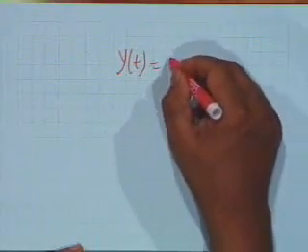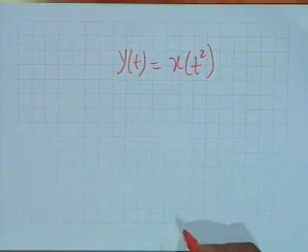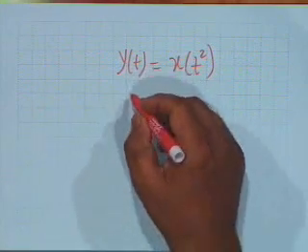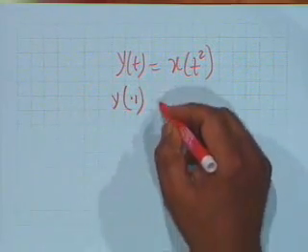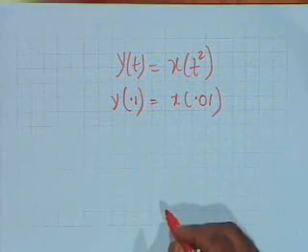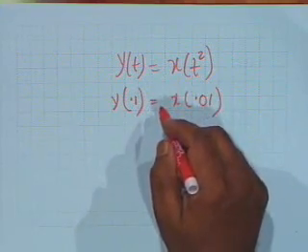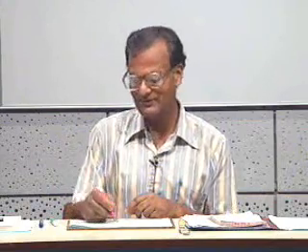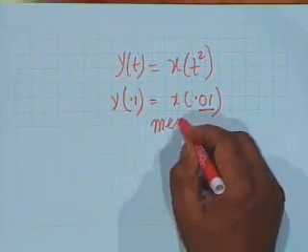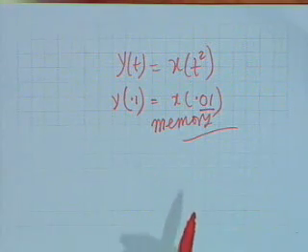To appreciate what a memory system or a memoryless system is, let's take a very simple example, slightly tricky, but let's say we have a system where y of t is x of t squared. Does it have memory? No? Suppose I take t equal to 0.1, then y of 0.1 is x of 0.01, which means that the output at the instant 0.1 is identical to what the past input was, the input at 0.01, and therefore it is indeed a system with memory. That's why I said it's a slightly tricky one. Well, you will see later that if small t is greater than 1, then y of t also depends on what the future input shall be. In other words, it is a predictor system.